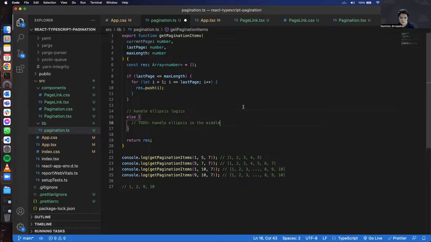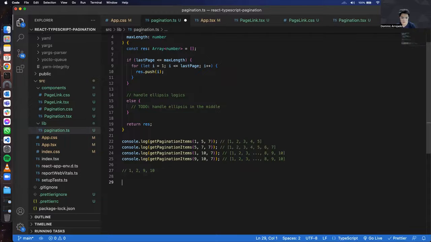So basically, how do we know if it's near the current page or the last page? We can subtract to get the difference. Let's use this example here. Current page is 1. First page is 1. So we just deduct current page minus first page, we get 0.